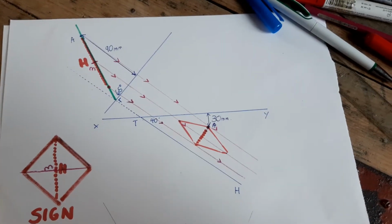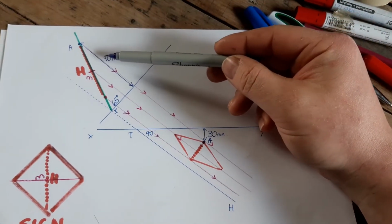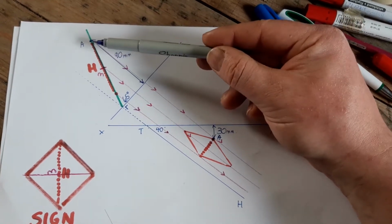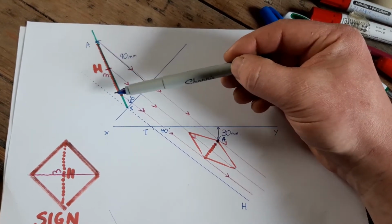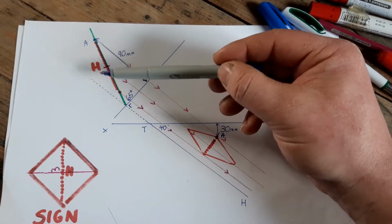Now, the next step is trying to find it in plan. Just to recap, we measured up our height, 90. We got A. You were told 90 in the question, in case you're wondering where I get that from. I then drew an edge view of the sign. So this red line here, H, is the same as taking this line here off of this square, H. The diagonal of the square.